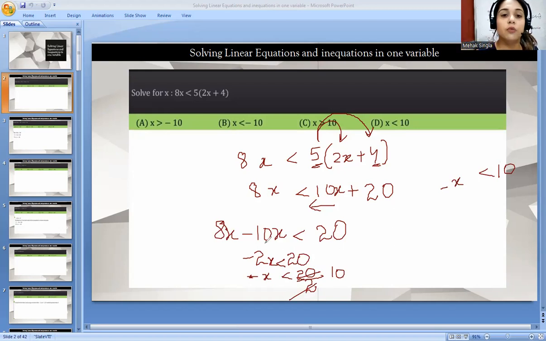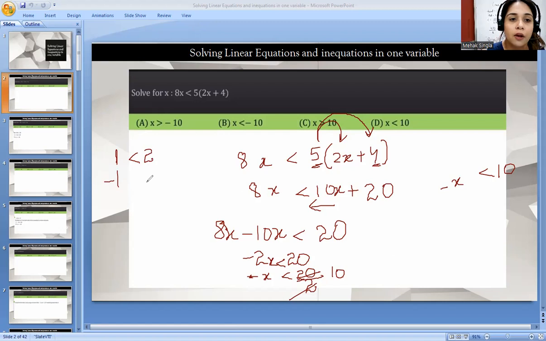I'm going to explain you one of the concept here, which I'm going to use. Whenever we multiply negative on both sides, the inequality sign changes. I'll give you a basic reason. There's no need to cram this. For example, you have this thing, 1 is lesser than 2. Agree? If I multiply negative on both sides, what will be the situation?